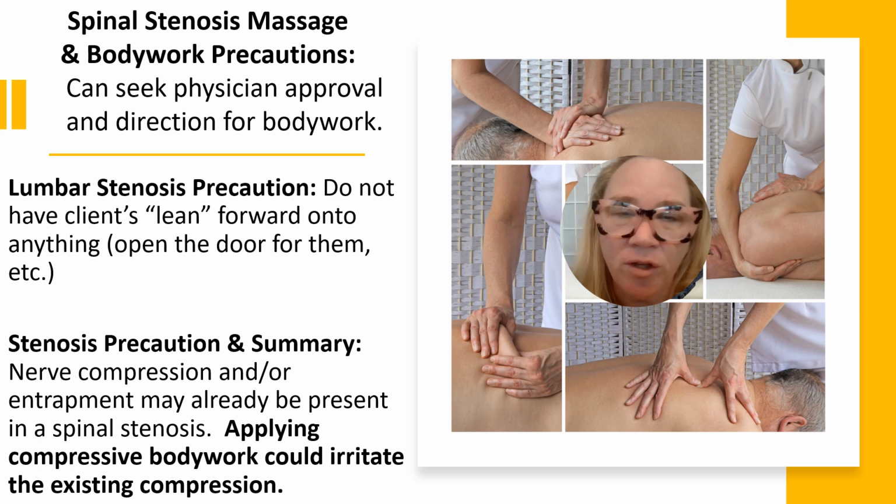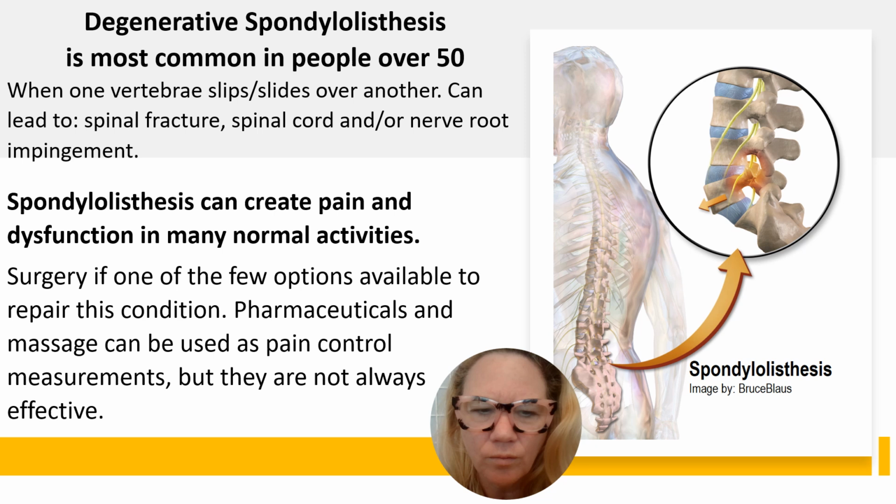Also, the nerve compression could become worse anytime that we're pressing in the area. So we want to know if they have cervical or lumbar spinal stenosis, or where the spinal stenosis is located, so we can limit the amount of pressure we apply in the area so we don't make the condition feel worse for the client.